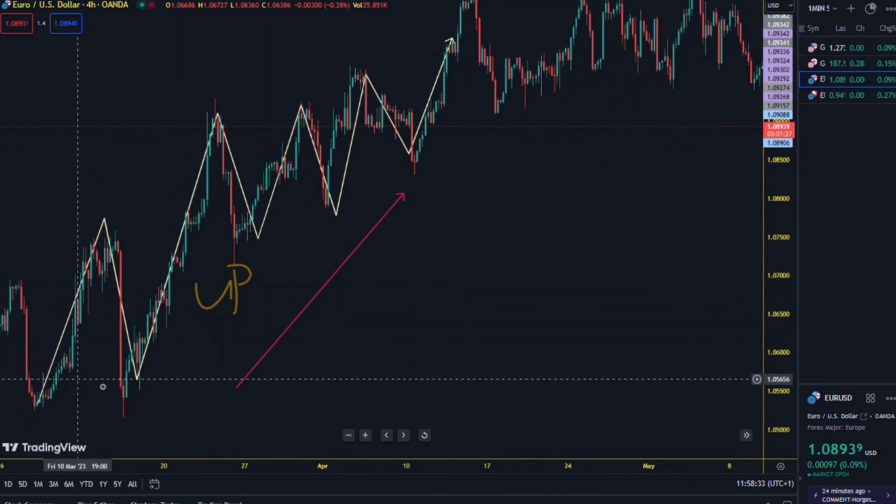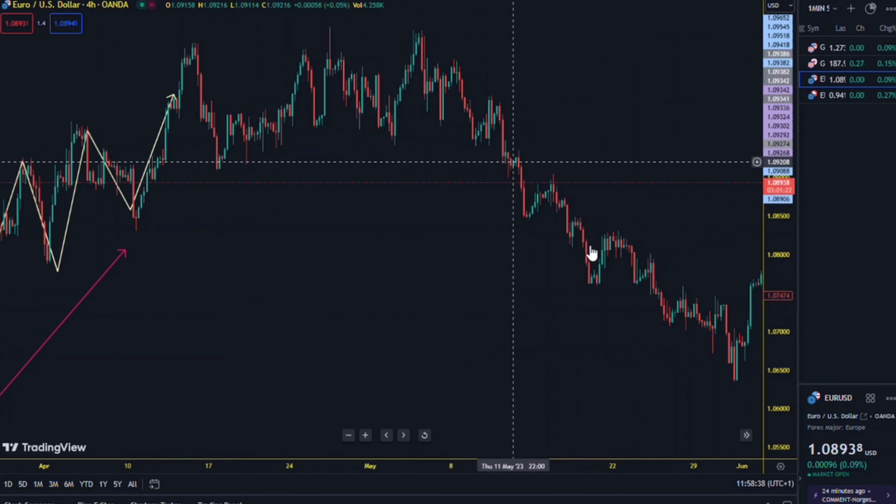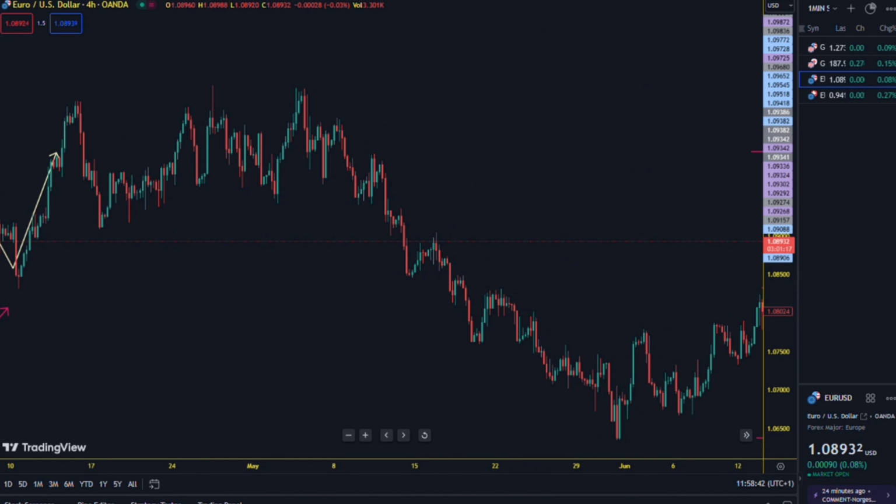Now you can see right here we have higher highs, higher lows. Then we have that ranging phase before the market moves to the downside again. At this point, you can see price made a low that is breaking below the previous low. It can be this one, it can be this one, but you can see this low is breaking below all these lows right here. We call this one a lower low, because this is the low and this is an even lower low.